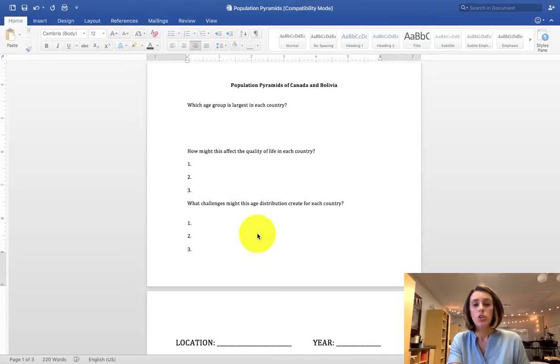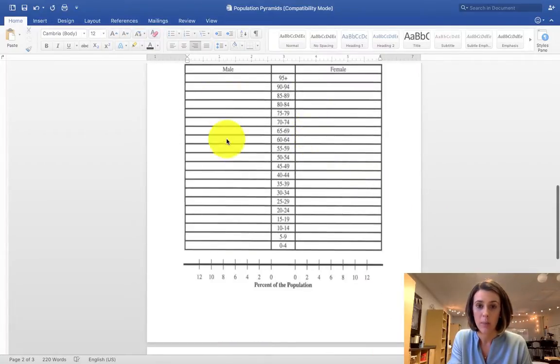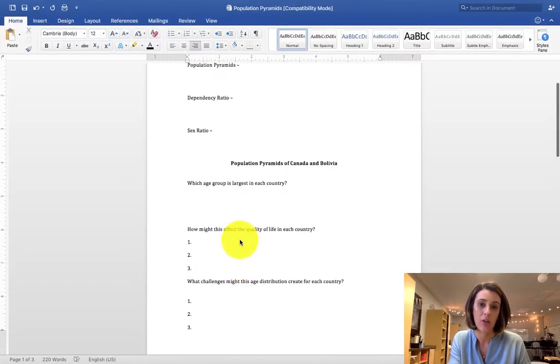You have a couple different groups that you've been working with. You've had your families, you've had your colleagues. So now today, I'm going to give you the opportunity to work with your friends. And your friend's going to be your third group that we're going to be revisiting this year. So for today, you're just going to pick one friend. One of you is going to do Canada, one of you is going to do Bolivia. You're going to create your population pyramids, and then together you are going to answer the questions that are on the handout. Now you should have plenty of time to complete this, and if you don't finish it up, then you will need to finish that up before class on Monday.